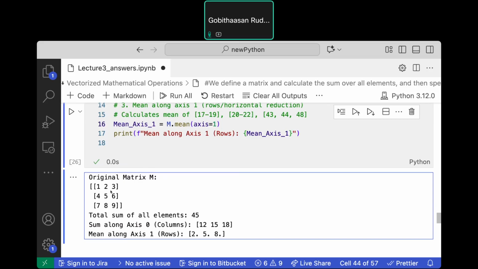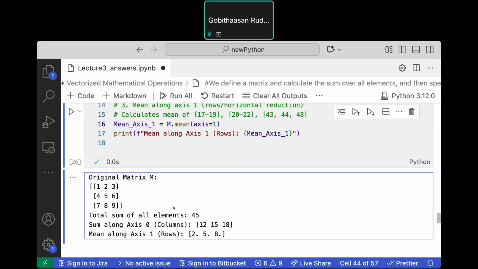Oh, I put mean also. I made it mean somehow. That's really confusing, I shouldn't do that. So sum along the first row, 1 plus 2 plus 3 is 6. Of course, divide by 3 elements, we get 2.